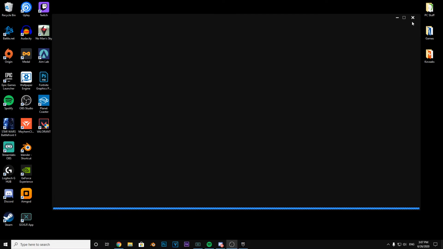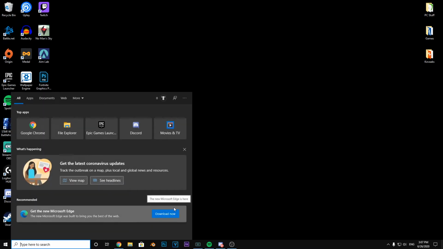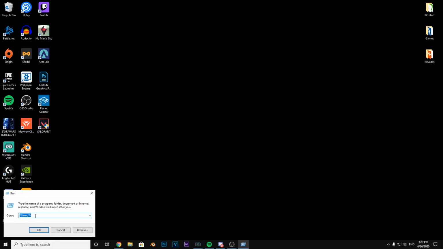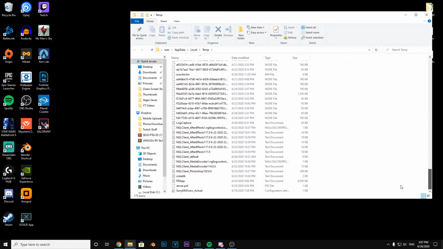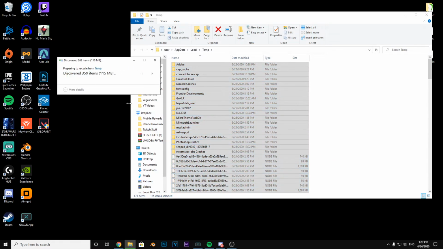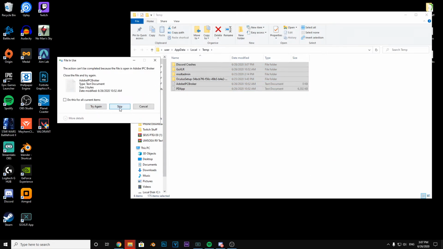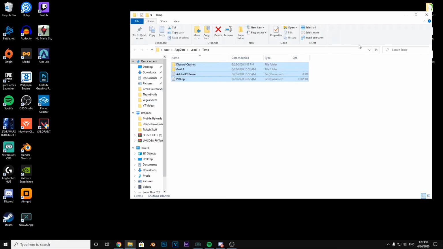Now on to the last tip. Unfortunately, you cannot do this on console, but the last tip is to go to your Windows, type run, percent 10 percent, okay. Get all of this all the way up, press delete. Just continue whenever it asks you to. Just press do these current items. If it doesn't work, just press skip.